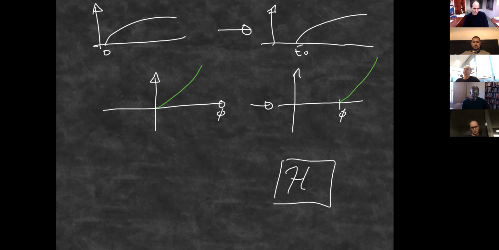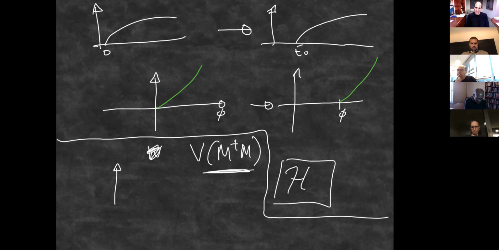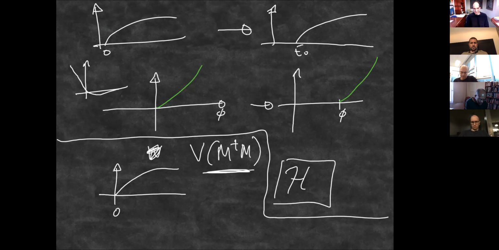So two things. Time is short, so let me give you an answer that'll make you happy, which again goes back to work of mine with collaborators in the early 90s. Once you realize what's going on, the complex matrix model is of some complex matrix M, and the potential really is of M dagger M. And that nice positivity of the eigenvalues is controlled by the fact that that's the form of the potential. So the eigenvalues just can't help but butt up against the wall at E equals zero. And that's what corrects that potential that I drew earlier to having this nice capping off in that way. That's the function U.